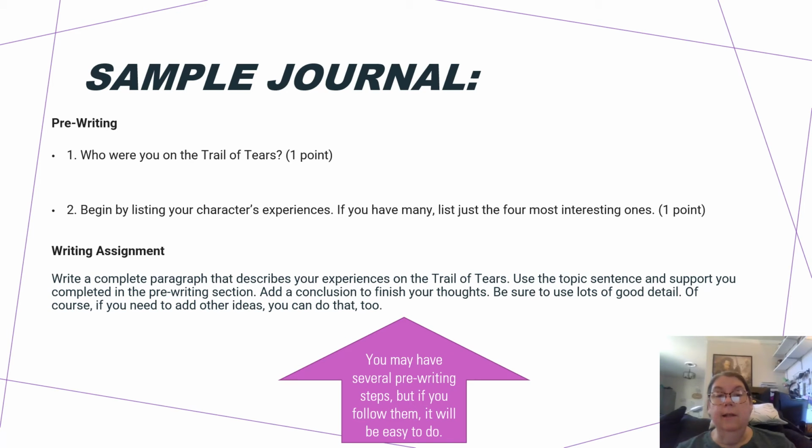And then it says to list some ideas about your character's experiences. And you might think, well, what was it like? And you may have to go back and review the circumstances by which the Trail of Tears natives had to walk in this terrible journey. And then it's going to have you write a paragraph. So anything in the pre-writing, and this is just a couple of the questions, will help you prepare the final writing item.